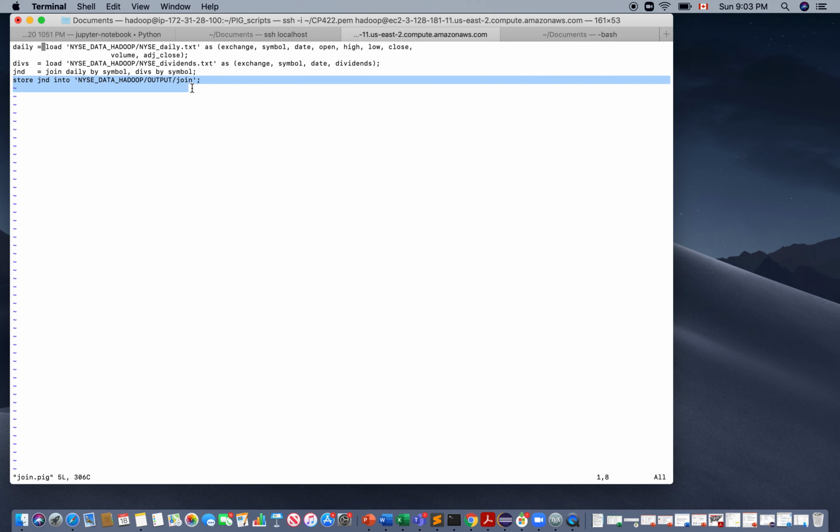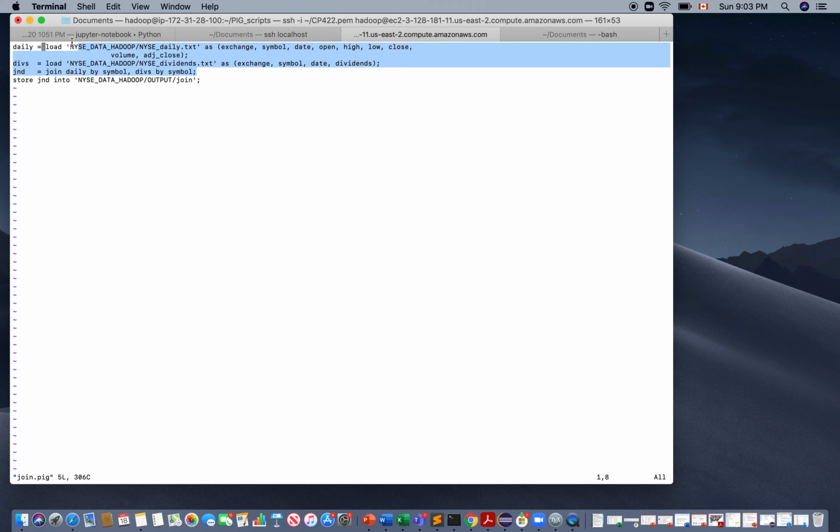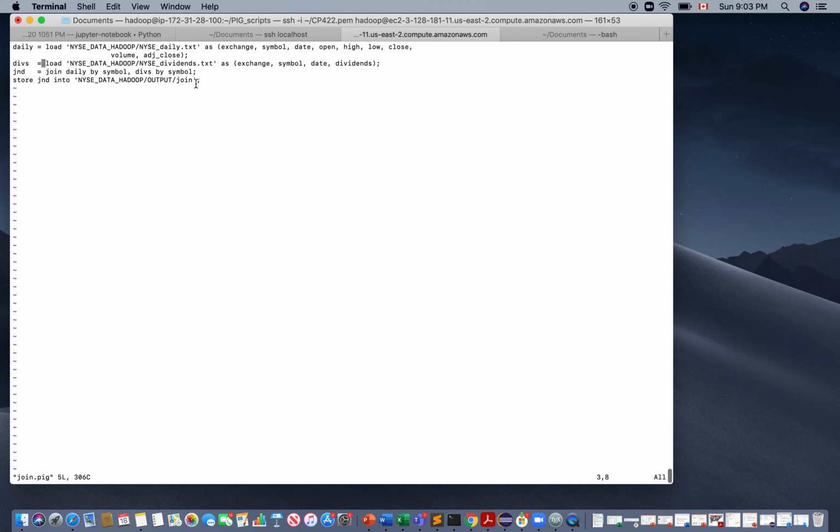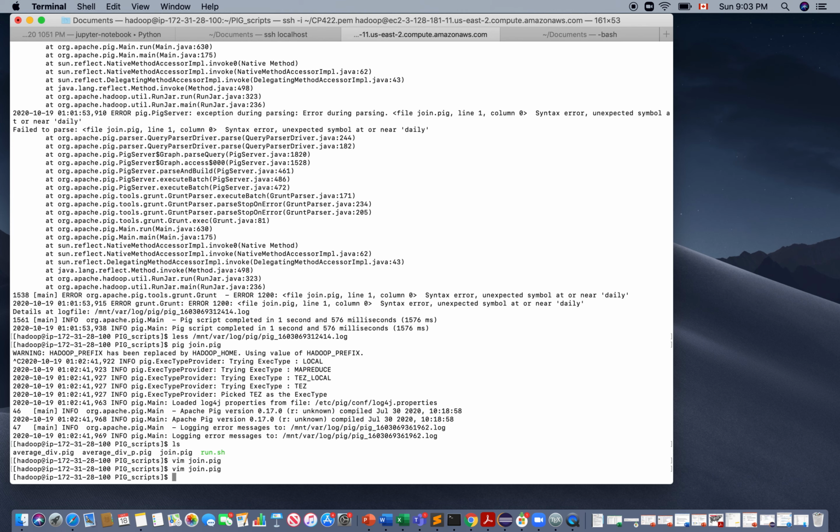Without this store or dump, it just wouldn't do any of these steps. And before it even prepares to run this code, it will first check whether this location is available for this output.